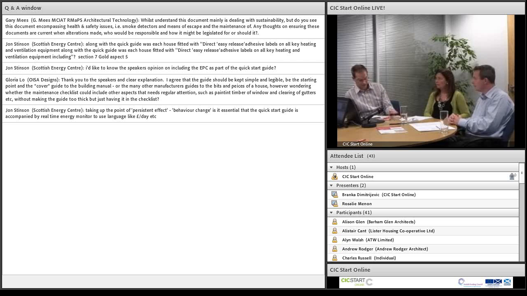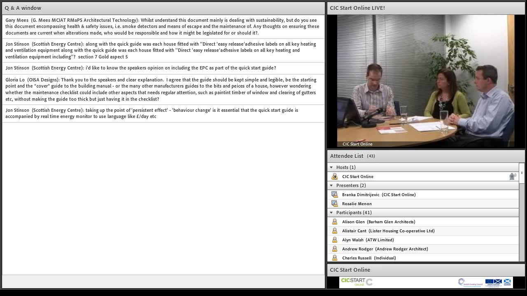Yeah, I think the Home Starter Guide has made a start at that. I think there's a long debate about what's included, and probably with specific providers. Glasgow Housing Association would have very different advice to Ogilvy Homes, or all the different providers in between. So I think it's a very valid point.